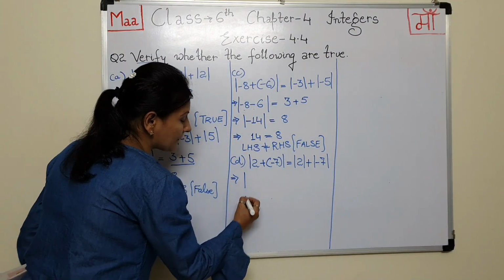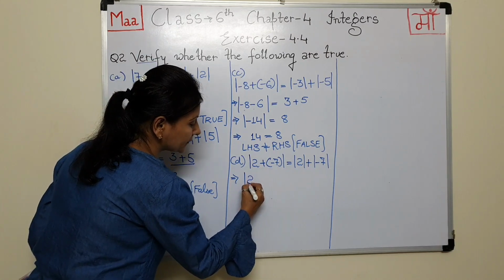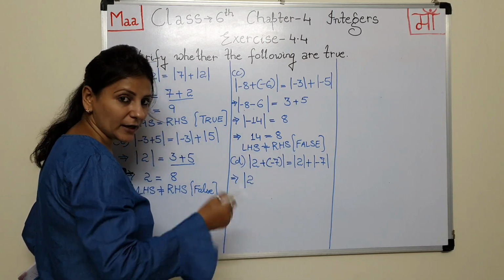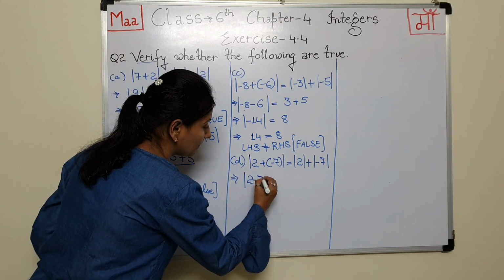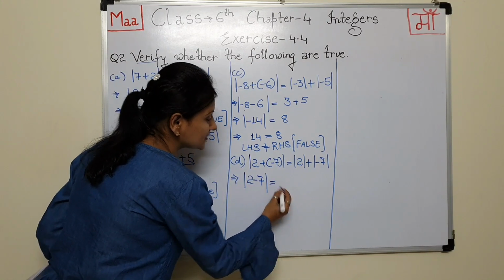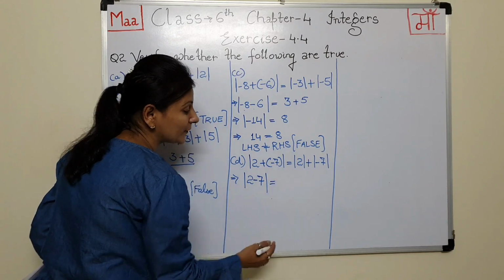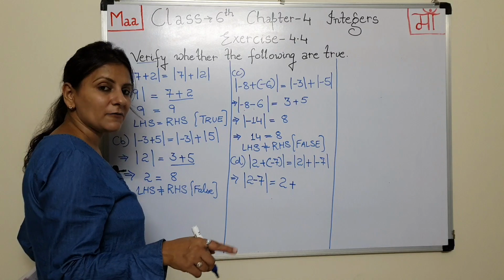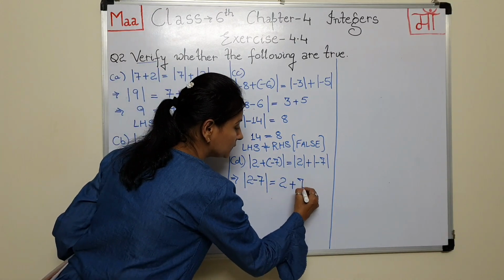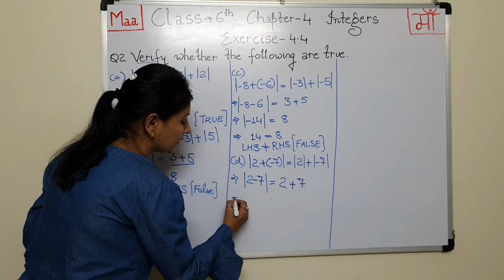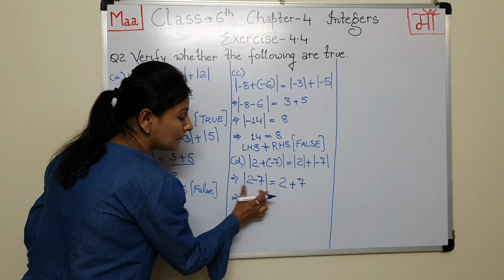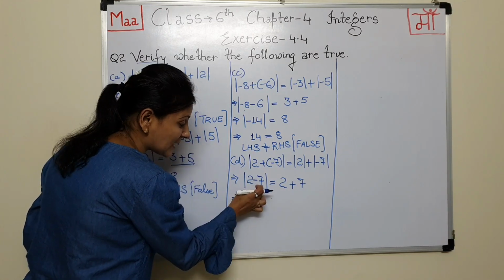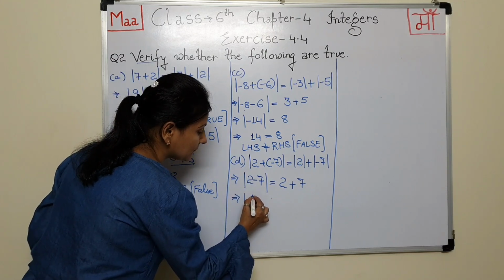Now in next step, first of all you have to open the bracket. So 2 will come as it is, plus outside the bracket minus inside the bracket. So plus minus will give you minus and other side 2. So absolute value of 2 will be 2 plus absolute value of minus 7 will be 7 only. So 7 will come here. Now here you can see that in the bars there is plus minus. So plus minus is minus. So 7 minus 2 will give you what? It will give you 5.